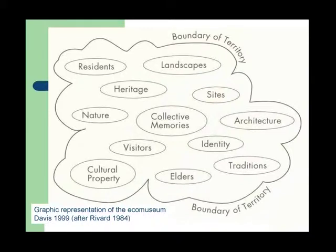Contrast that to this simple view of what an eco-museum is — a very fluffy, cloud-like concept. The most important thing is that you've got a boundary, a territory, a defined geographical area. This might be something like an enormous landscape, or it might be something the size of this room. The largest eco-museum I know of is in Alberta, Canada — called Kalina Country Eco-Museum, and it covers something like 10,000 square miles. The smallest one, which I'll show you in a moment, is about the size of this room.